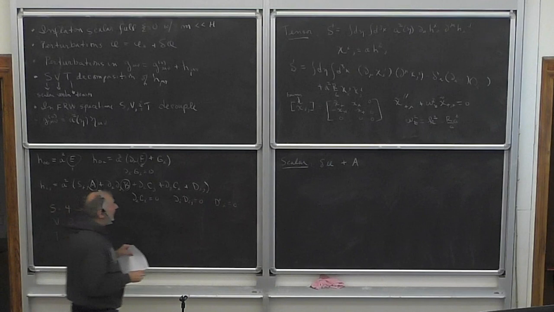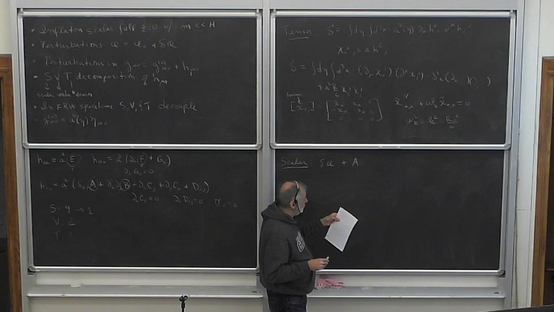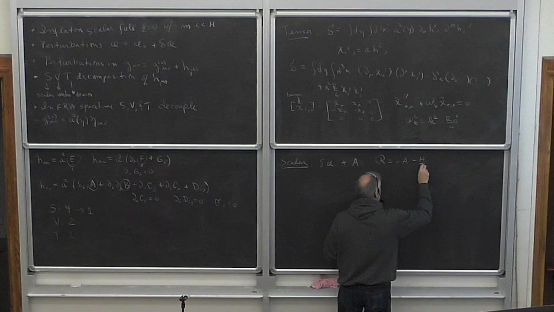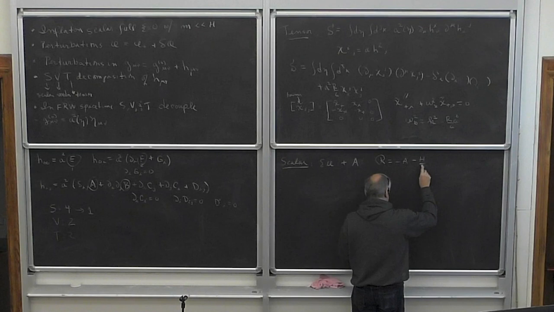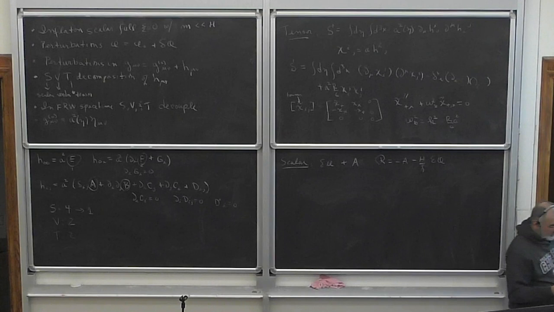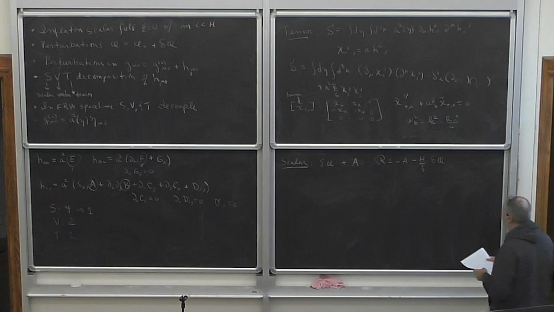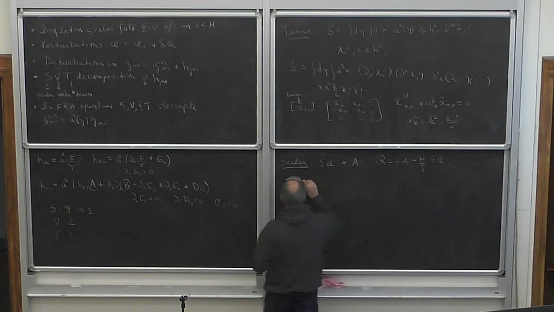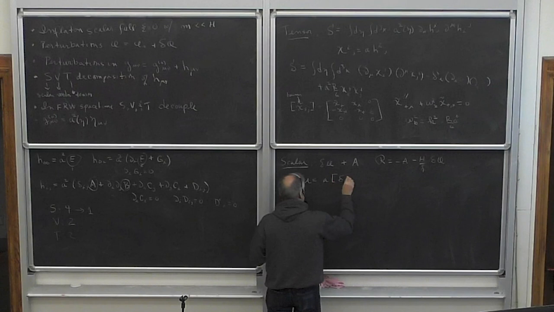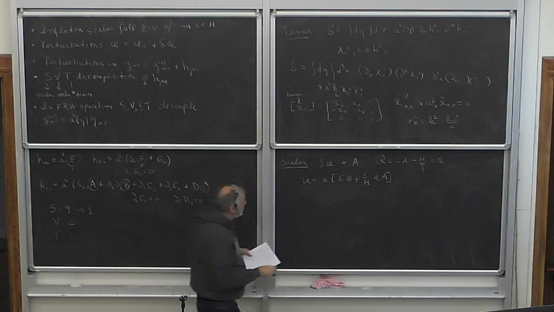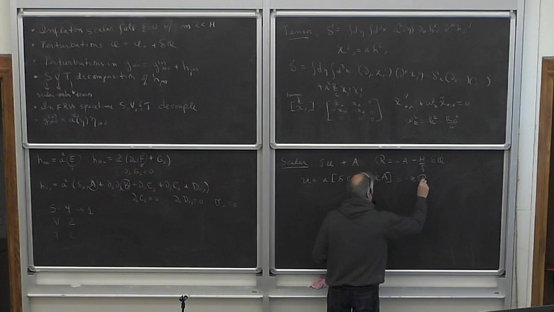And we can package delta phi and A together into another parameter, which I'll call R, which is minus A minus H over phi dot times delta phi. This is the classical evolution, and it is related to the perturbations; it's something geometric that you can define. So this is what you want to define. And you can define a scalar field U, that is A, delta phi plus 1 over H phi dot times A. And so U is minus Z times this R, the co-moving perturbation.